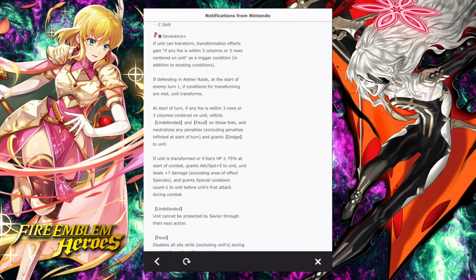And then also, if unit transformed or if the foe's HP is over 75% at the start of combat, grants attack and speed up 5 to unit. Unit deals +7 damage and grants special cooldown count -1 to unit before unit's first attack. Alright, they didn't really do much to this. It doesn't look all that different. They gave her free transformation, basically, and then they gave her a little bit of bonus damage, and then they gave her the special acceleration before her attack. None of this is really going to help all that much.